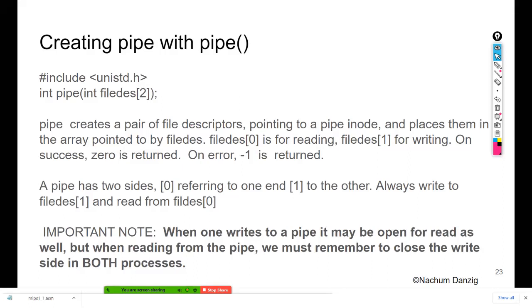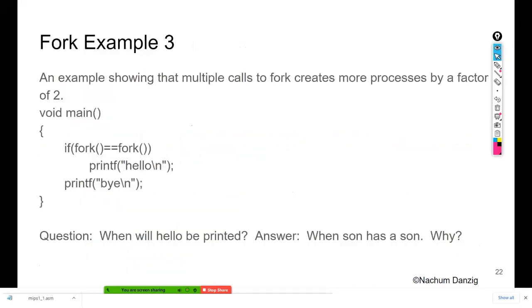Let's say I have two processes. I just have these two processes. And I want one of them to write to a file and the other to read from the file. One of them's job is to compute numbers or I don't know what, and the other one's job is to read those numbers and do something with them.